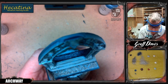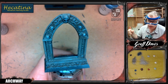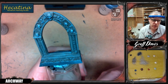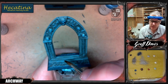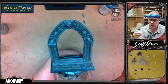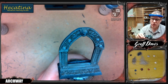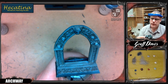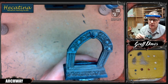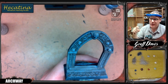Use your brush, deliberately apply the paint while you're learning, and avoid techniques like washing and dry brushing, because you'll get better brush control faster by practicing deliberate placement of the paint. Rather than relying on the chemical properties of the paint to move the paint where you want it to be, or relying on broad brush strokes that rely on the texture to decide where the paint goes for you. With a bit of practice, you'll get better faster. If you rely on those techniques, you progress a bit slower. And it's very easy to learn to do washes and dry brushes later.